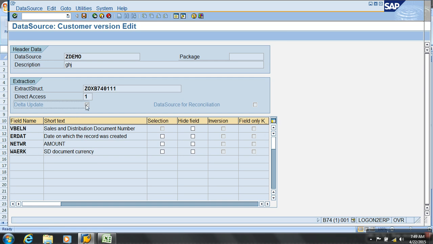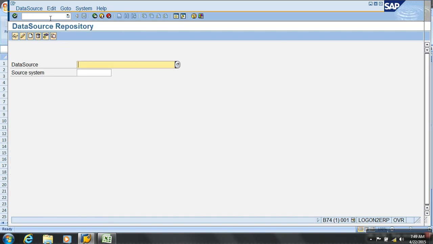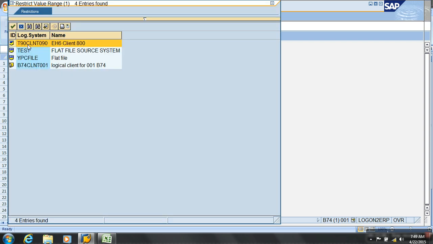I have saved now. Does it enable delta? Yes. Then what should I do? Replicate. Should I use this one or this one? BW connection, right?